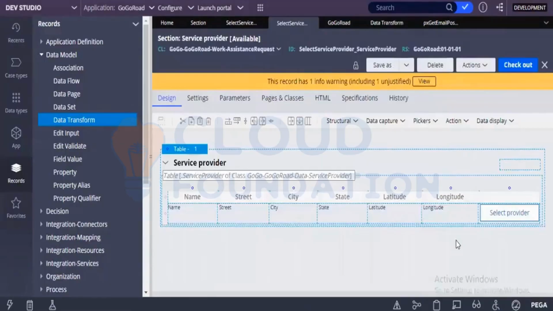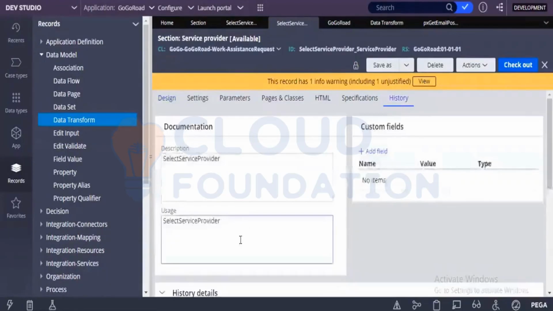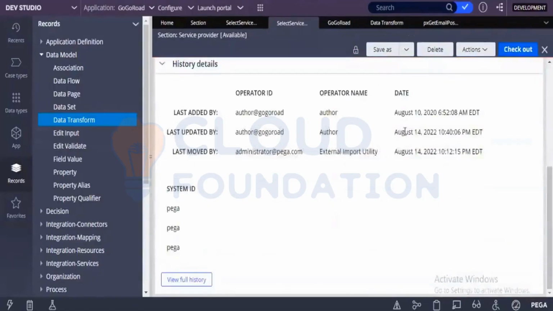Now what happens if some other operator comes and sees the history? Now history is with my name. I have checked in the code on August 14. That is today. August 14 is on the US server, it is still August 14th only. But for us it's August 15th already. I have checked in the code.